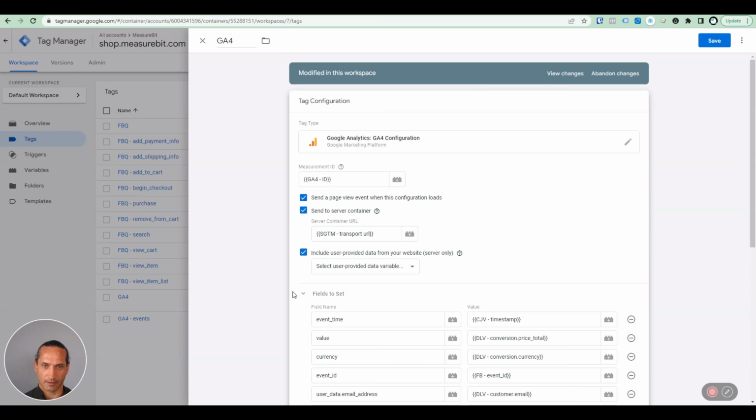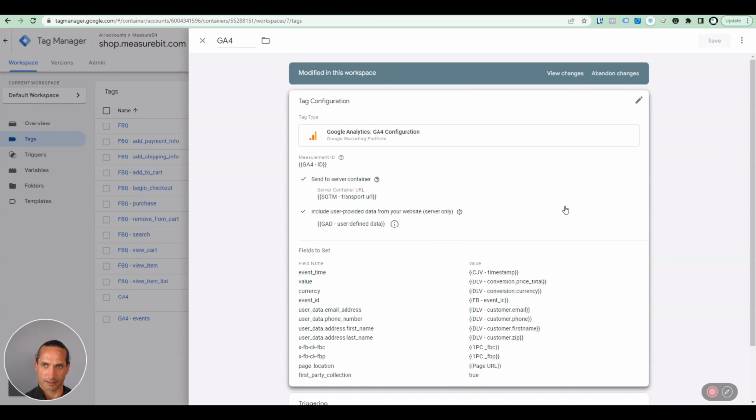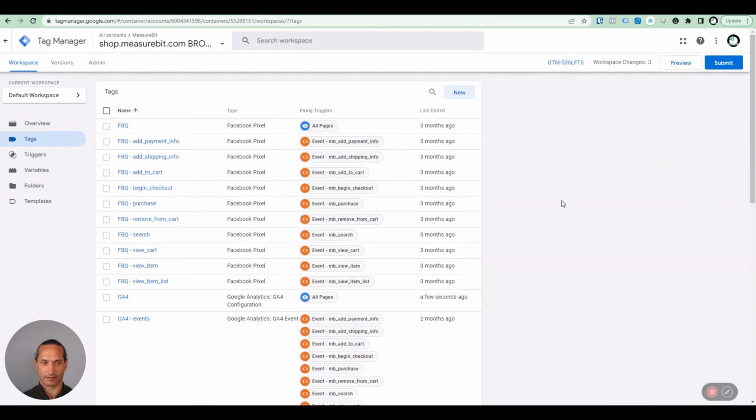Okay, so we're going to enable it, and you're going to select the new variable that you've just created and click save. Now what that's going to do is take this predefined or pre-formatted user provided data, and send it to your GTM server.